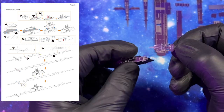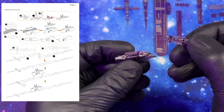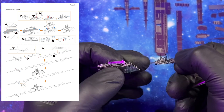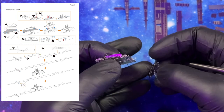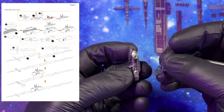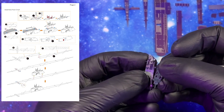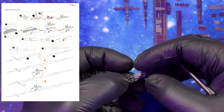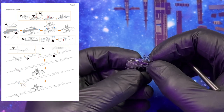And now we can attach this on. Let's just make sure that we have a little point here on the back. And we're also going to make sure that we have the circular detail on the opposite side here. I'm actually following the description there. Or I'm sorry, I'm following the pictures there and kind of orientating this to that. So if we're looking at a diagram, it looks something like this.